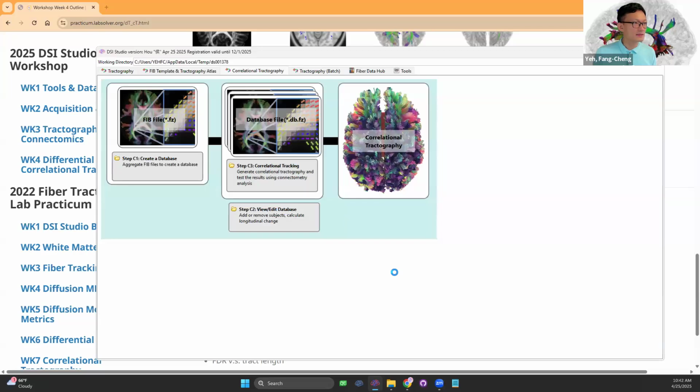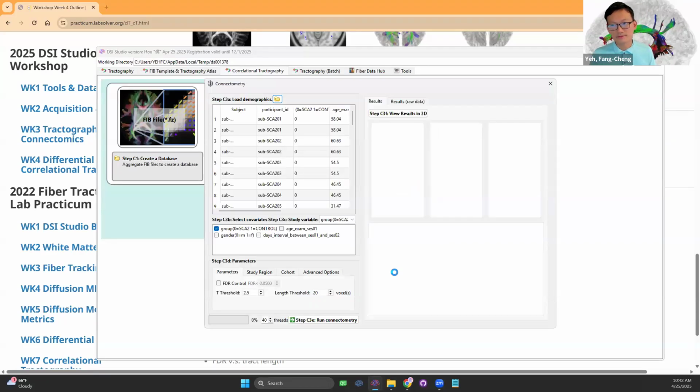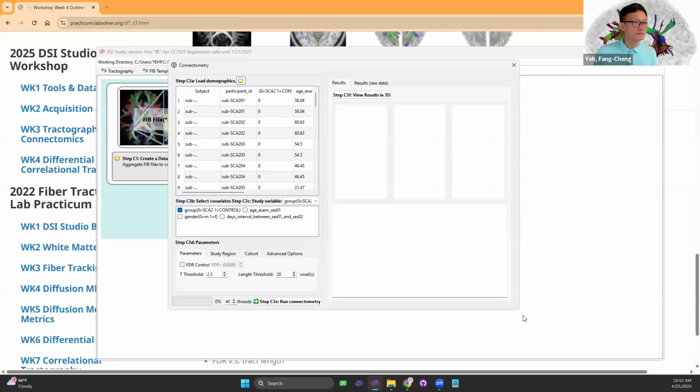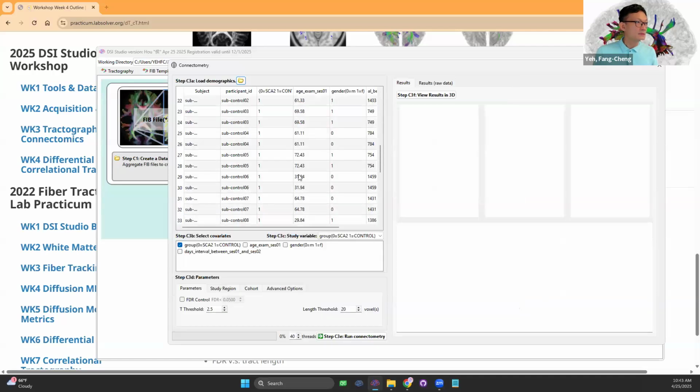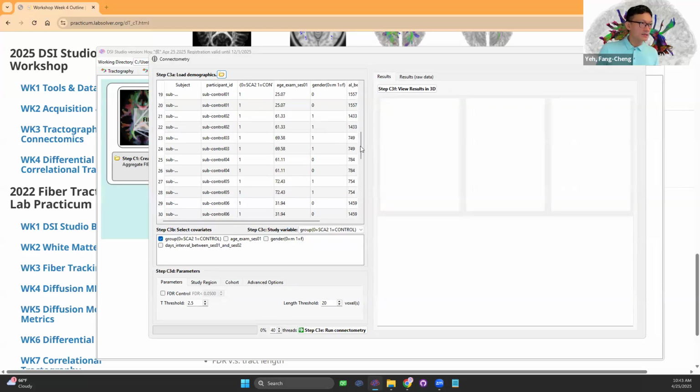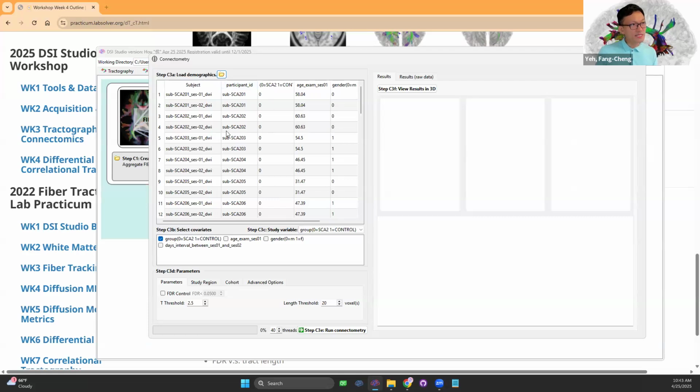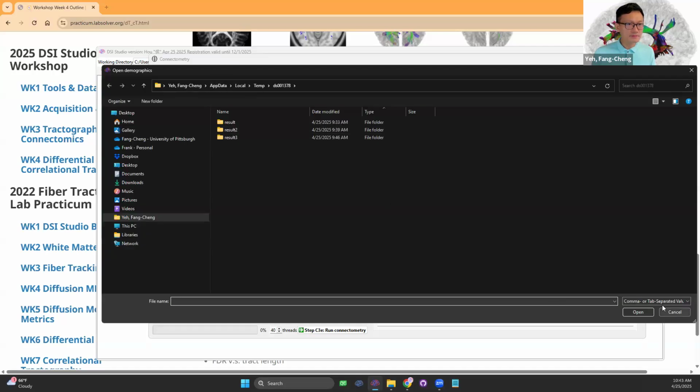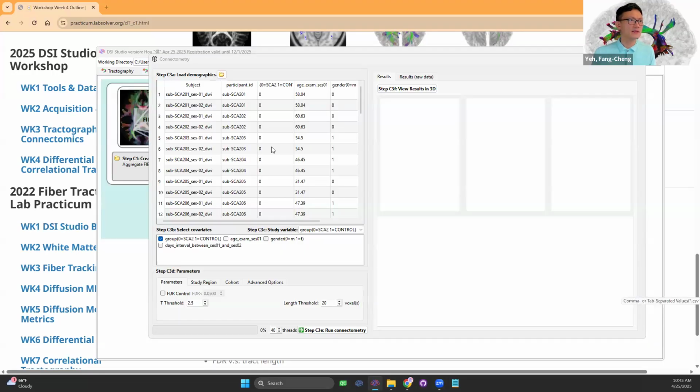and select the file I downloaded from the Fiber Data Hub. When you open this in this dialog, you will see the demographic associated. So this demographic is blended in or stored in the database. If not, you can load it in. There's a folder button. You can open the tab separated or comma separated value file. Always make sure you have a good match between both.